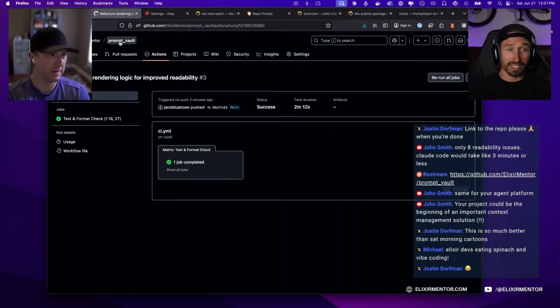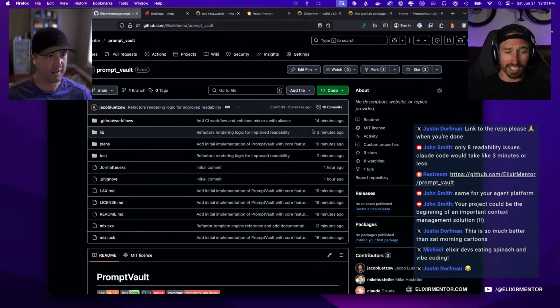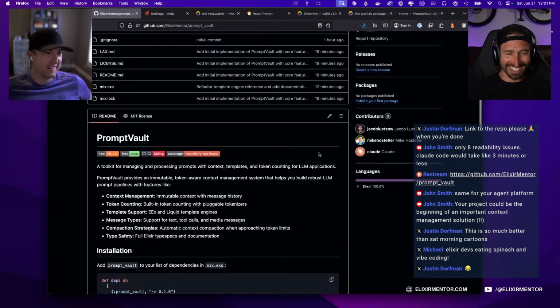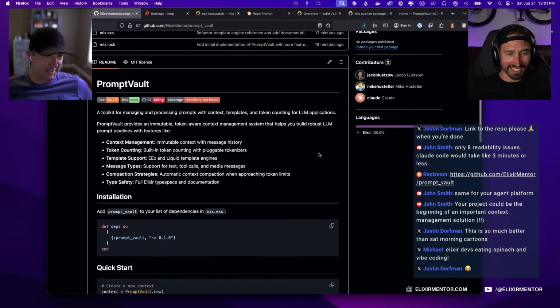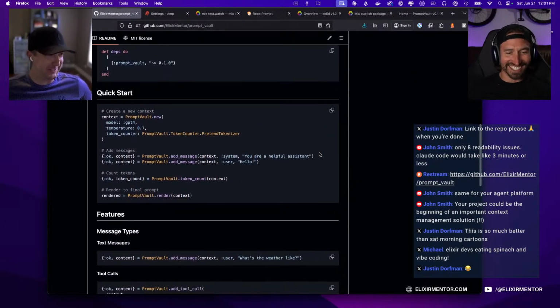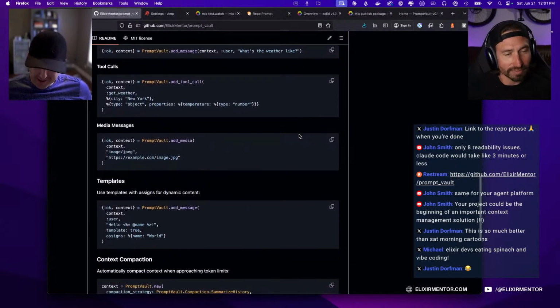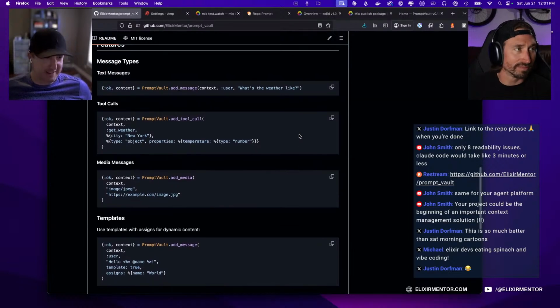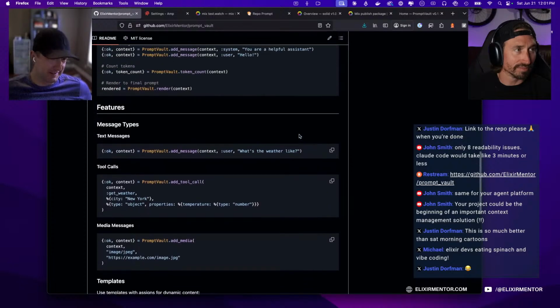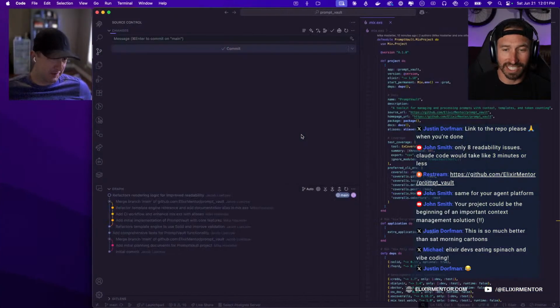Amazing. And PromptVault, guys, go check it out. It's cool. It's a real open source project, and it does something useful too. For sure. Now we just have to use it. I'm excited, actually. So here's one. Let's go into AMP and ask it to make a LiveBook script for teaching people how to use PromptVault.